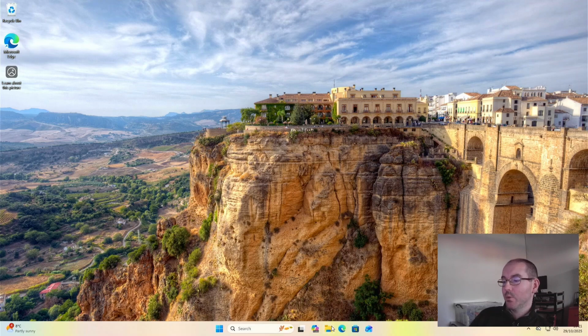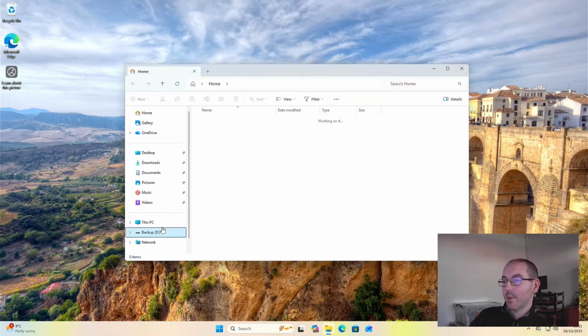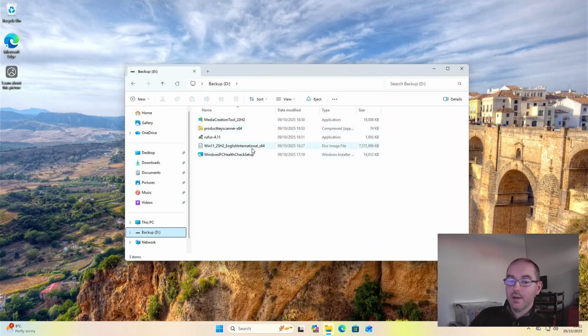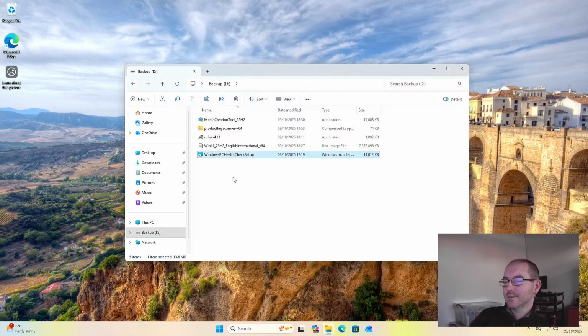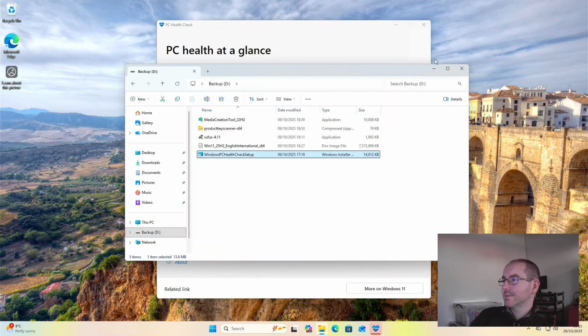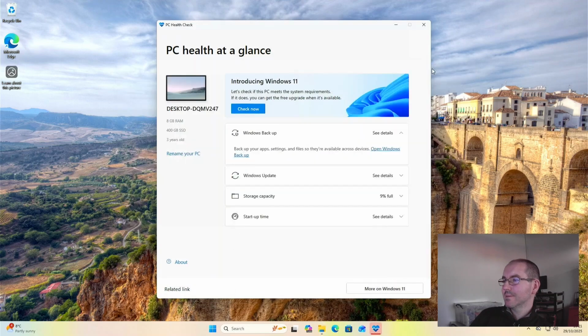So I'll go to my USB stick where I backed up all the files we downloaded on the Windows 10 machine. The Health Check app here, I'll run it. So the big reveal: check now.